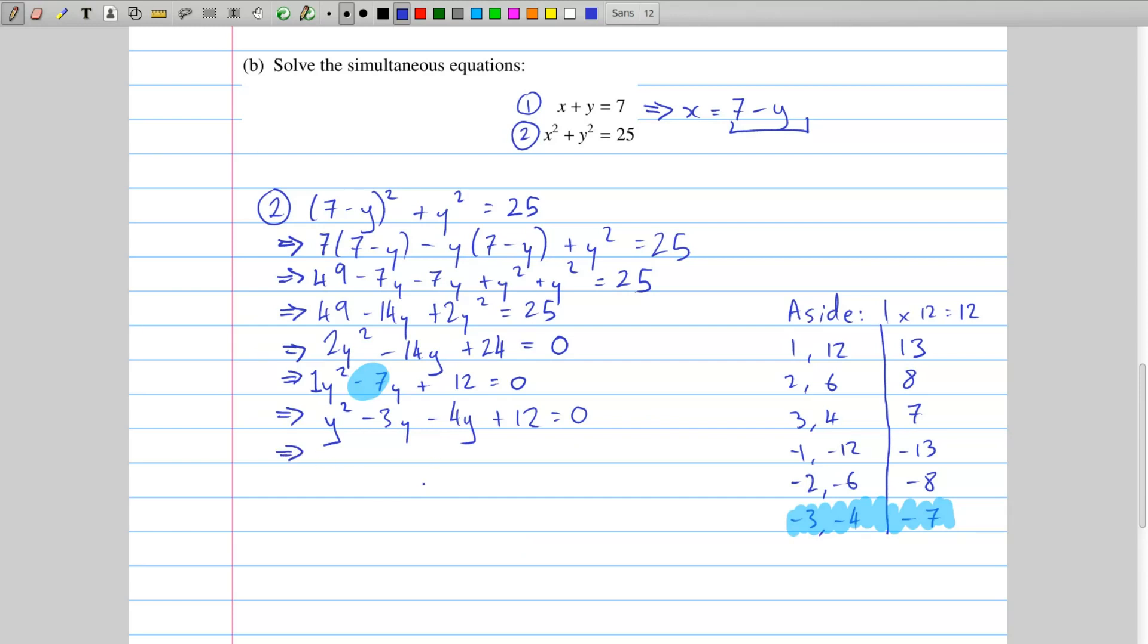Now I factorize them in pairs. So between the y squared the minus 3y, there's a y that's common, and what's left is y minus 3. Between the next pair, the minus 4y and the 12, only a 4 is common, and I'm actually going to take out a minus 4. It's just a little trick to this that you have to remember. And when I take a minus 4 out, I'm left with a y from the minus 4y. And when I factor minus 4 from a 12, I end up with a minus 3. And now you'll notice that each of these has a y minus 3, so that's now a common factor, and I can take that out. So y minus 3 is there, and everything else goes in the other bracket. So y minus 4, and that equals 0.